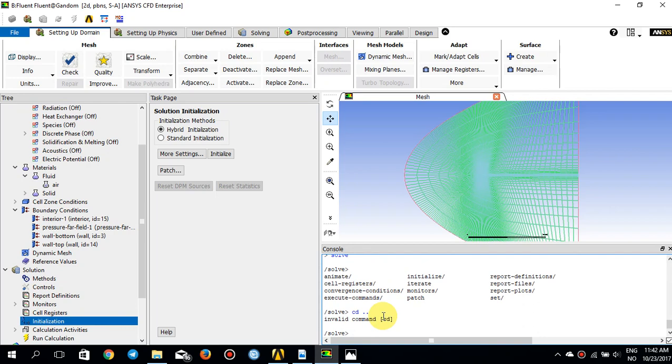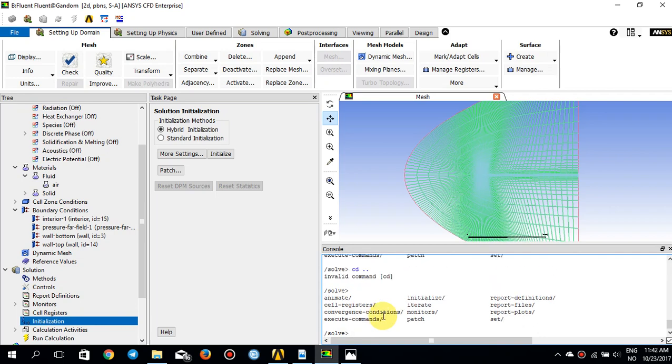It is located under, if you press enter on your command prompt in your console and then type solve, you will see several options here. Then you need to type initialize, and if you press enter again, you see this FMG initialization.